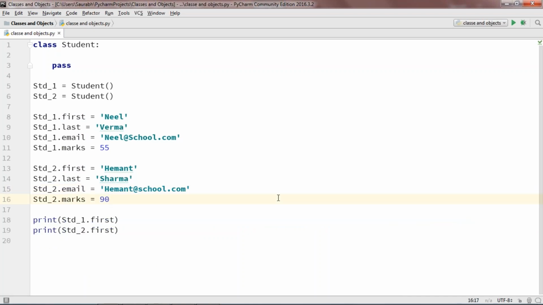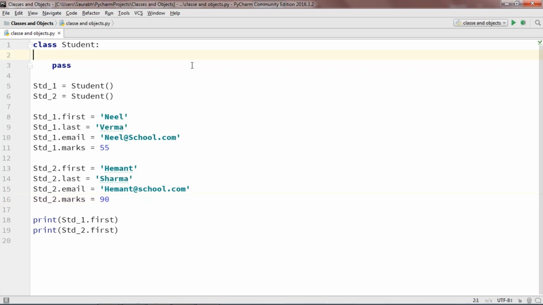Now what if I don't want to manually set these variables? You can see that it is a lot of code and also it is prone to error. Now to make it automatic, I'll use the init method, or you can say the init function. I'm going to define it inside my class. You can think of it as an initialize method, or you can consider this as a constructor if you're coming from another programming language background like C, C++ or Java. Now when we set a method inside a class, they receive the instance automatically. Let us go ahead and accept the first name, the last name and marks.